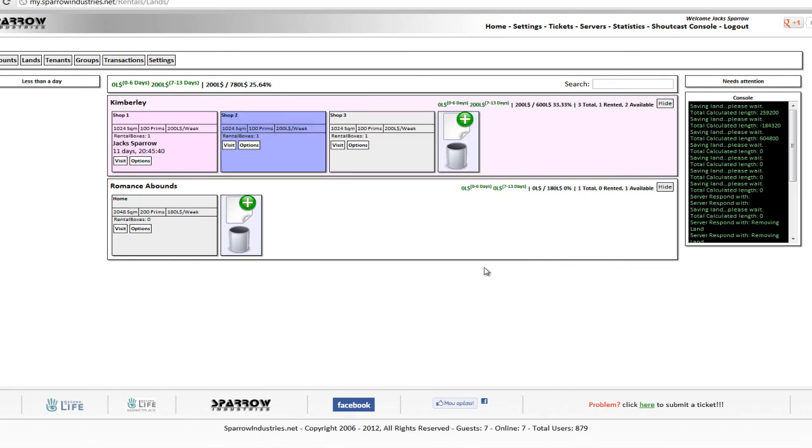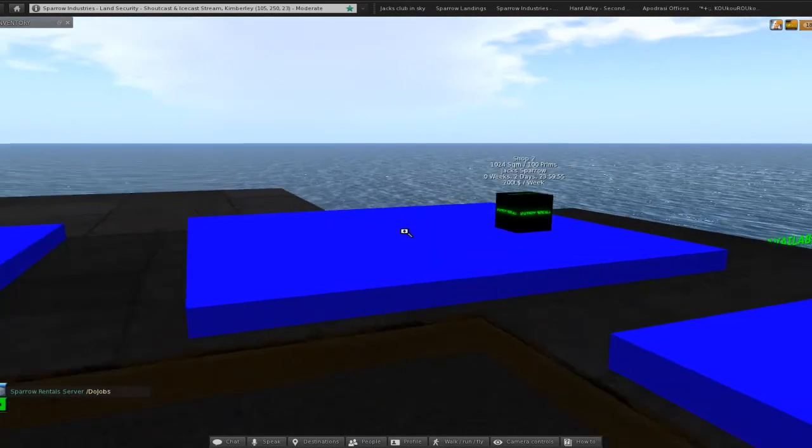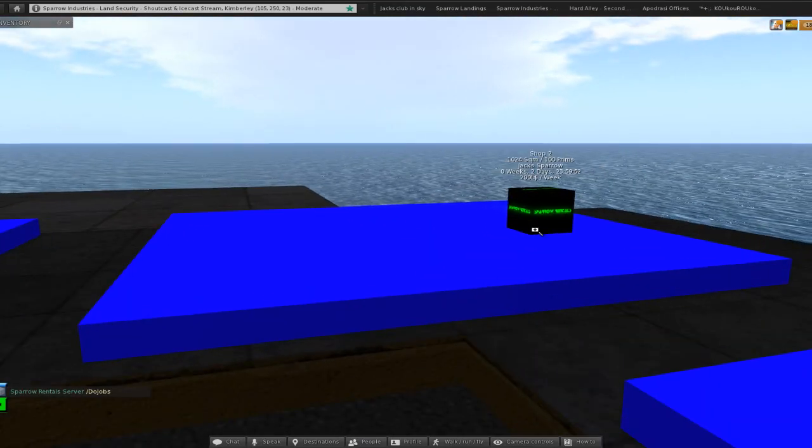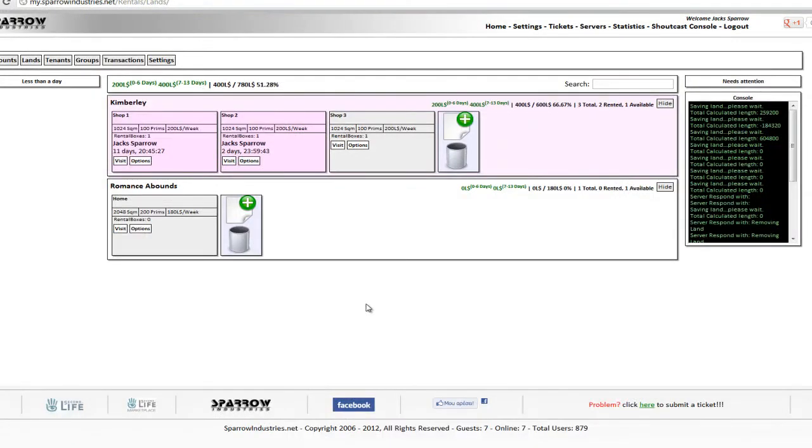Okay, and there we are. And inside Second Life, here we are. So this is how you can manipulate and change the settings and perform some tasks.